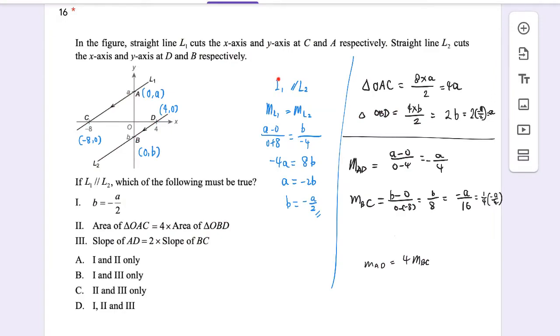For this problem, you use this relationship first, and then you can find out A and B, the relationship like this. Just make use of the slope relationship. And then for the area of this one and this one, you look at the formula like this, and I omit the positive side and negative side because area is always positive. And after that, you can see that this is also correct for this one. But for the last one, probably you can see that these two, you can prove it at the end. It is not twice. That should be quadruple. That means 4 times. So the answer will be 1 and 2 only.